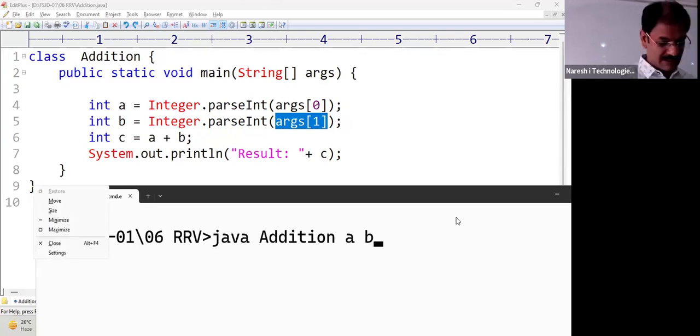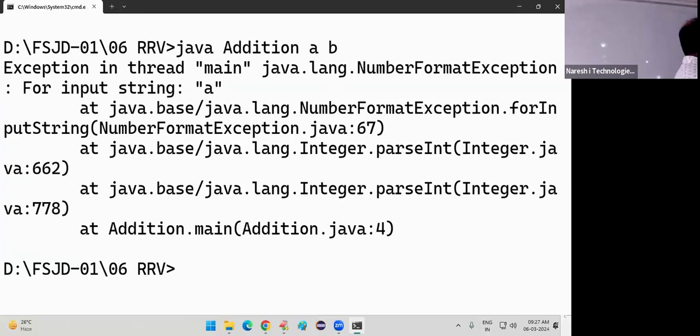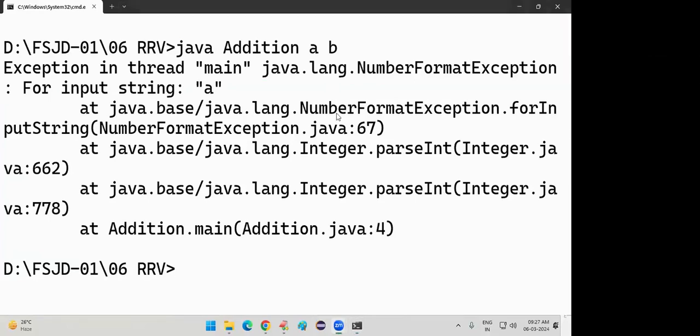You will get another exception. What is the exception? NumberFormatException. Look at the error name, read it: NumberFormatException. What is the parseInt method doing? The parseInt method tries to format the given data as a number, but it is unable to format. That's why it has thrown the exception. NumberFormatException. Now tell me, what is rule number 2? I must pass the values as the same type we are reading. If we are reading int, what type do I have to pass? Only int type values we have to pass.